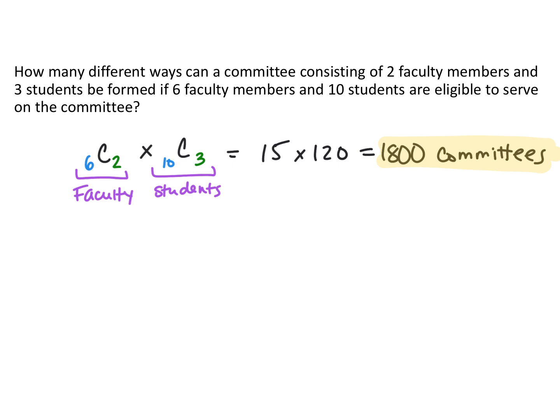So the 3 pieces of information today are the fundamental counting principle. So if you have a series of choices, you are going to multiply the possible outcomes of each of those choices together. For permutation, order matters. So if ABC is a different group than CBA, that is a permutation, and there can be with repetition, N to the R, or without repetition, NPR. And then combinations, order doesn't matter, so any group of 3 is the same regardless of the order that they're in, that is NCR.